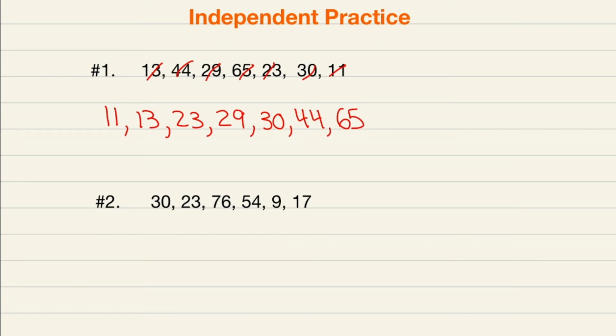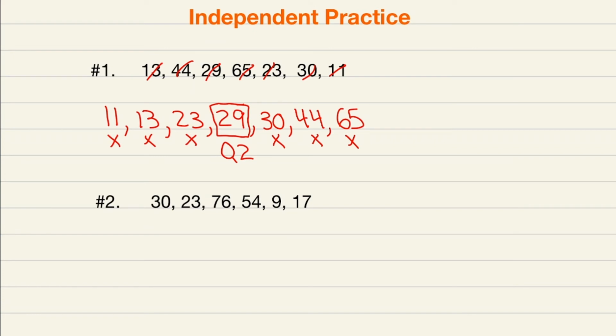Now let's find our median, or our Q2. Let's cross out our smallest and largest values. Next smallest, next largest, next smallest, next largest, and we end up with one number left. If we get one number left, that's our median, or our Q2. So in this case, it's 29. Again, our data is perfectly split in half. There's 3 numbers below our median and 3 numbers above our median. So we know we got the correct number.